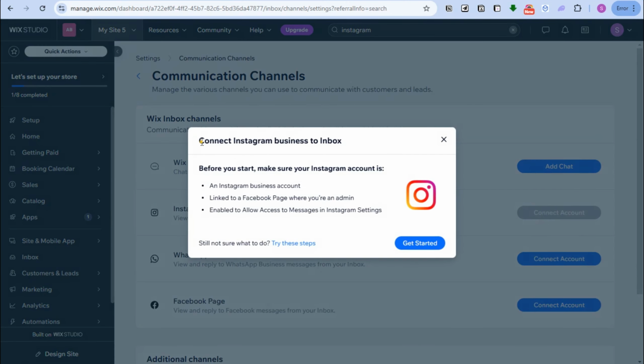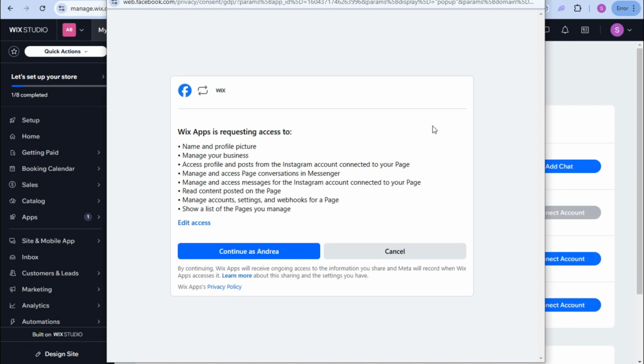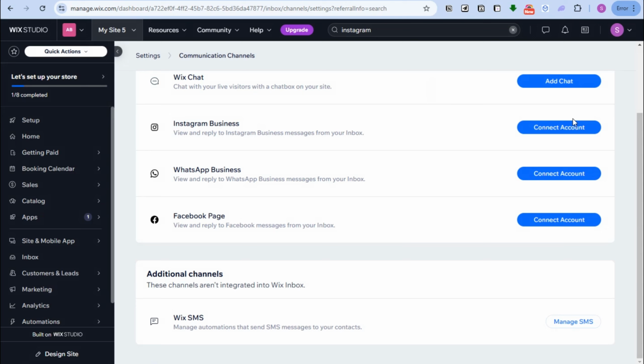Now you should have your Instagram business, because if you don't have, then it will take you directly to your Facebook application. So you can also connect your Instagram business account to your Facebook page. This connect allows you to manage ads, cross-post, and monitor insights seamlessly between both platforms. If your Instagram business account is successfully linked to your Facebook page, then you can also try this one out.